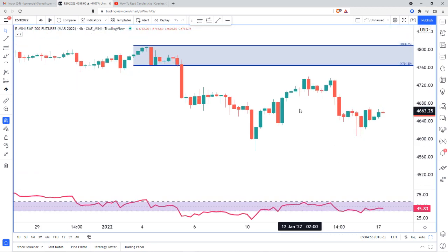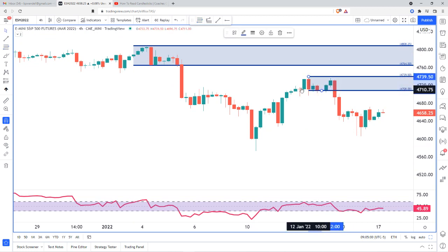Pretty similar. We do have a lower zone though right here. Rally, base, and drop. 6 candles, that's the max, but it is a good zone. 47.08, so we may not even be able to make it up to the 47.64, but yet stall out at 47.08 and continue to push down.